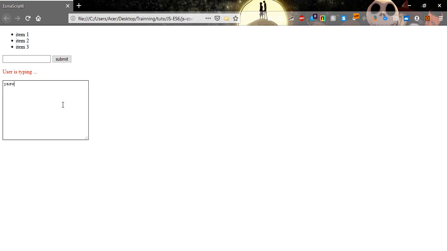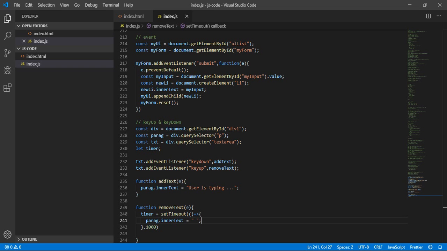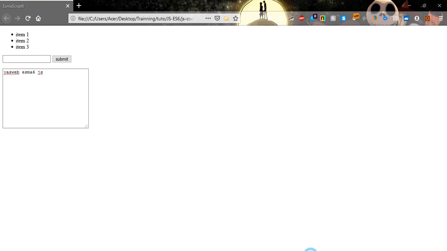Let's type something. I think now it's better than before. Let's see if we can make it even better, but I think now it's better.